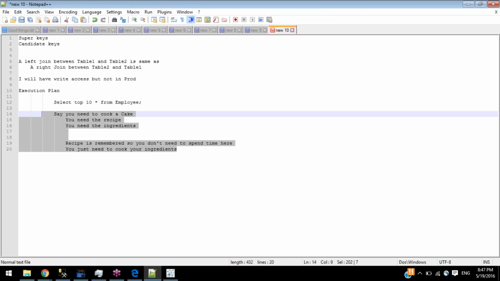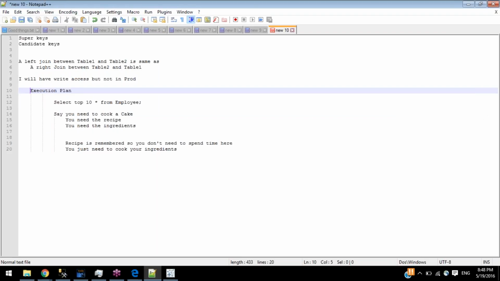So try to read a little bit more on the execution plan. This is very important, guys. Not a lot of people talk about this. So this will be an additional point that only you know and can speak about. This will be helpful in your interviews. Execution plan, or we can also call it query execution plan. Okay? Awesome. Next one.